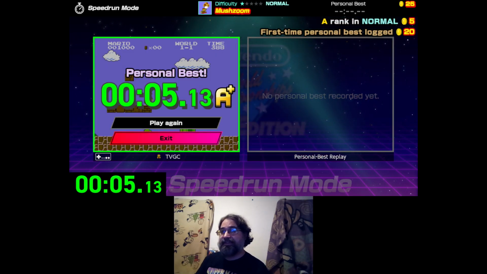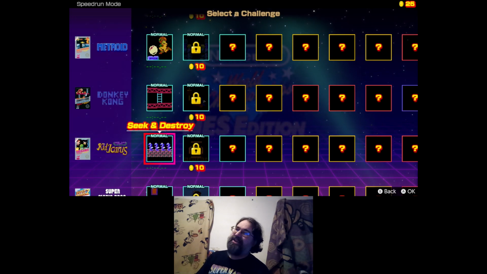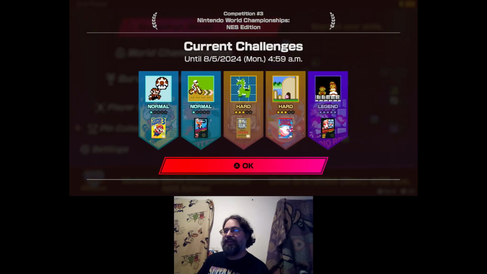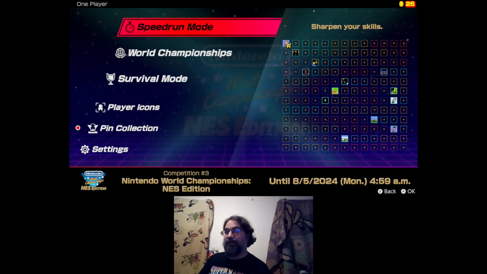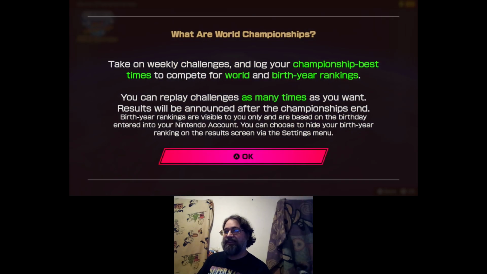Alright. Exit. Oh, now it unlocks everything. Does it unlock the rest? Let's see. Correct challenges. Okay. So now it unlocks everything. Now we can take on weekly challenges.